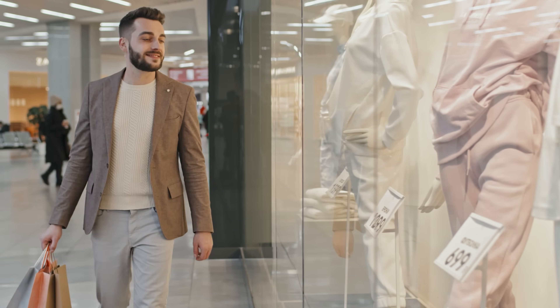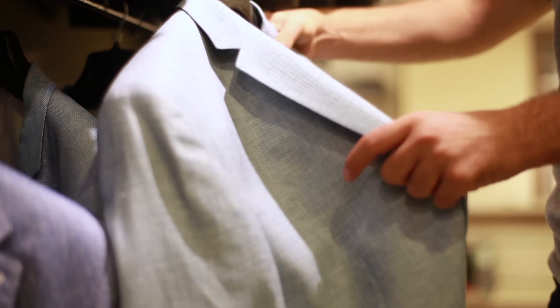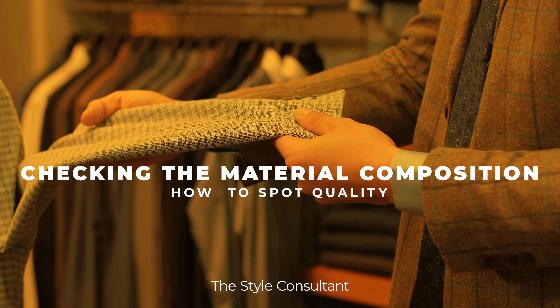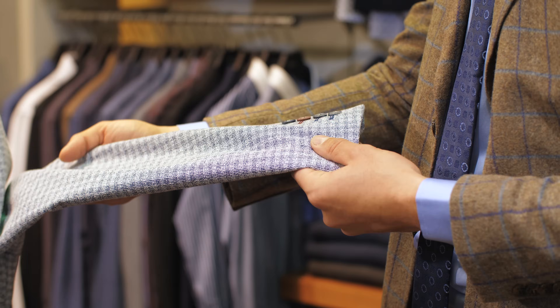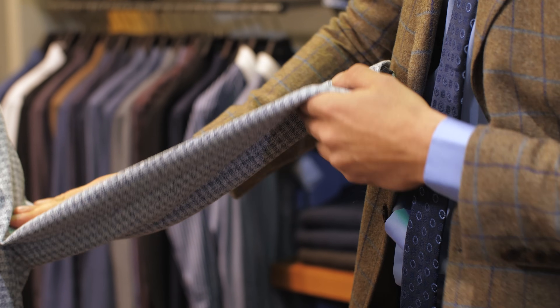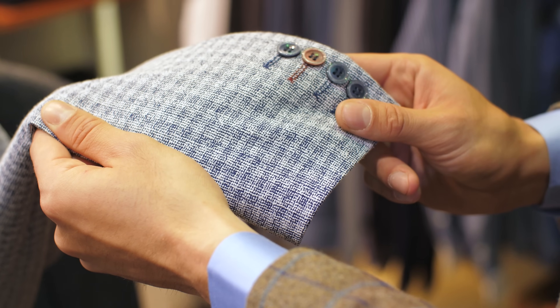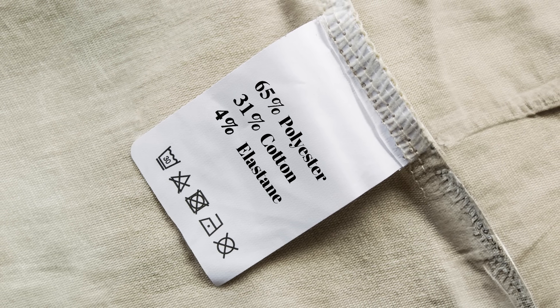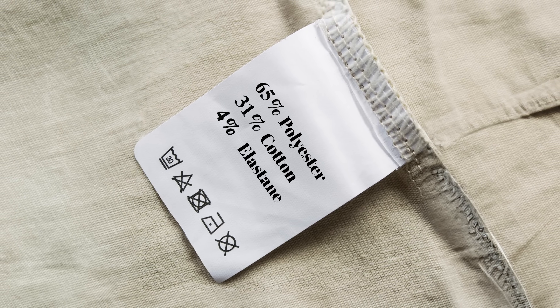Let's pretend you're in a branch of a fashion store you trust and you take an item of clothing off the shelf that you like. You pick it up and examine the garment. Step one: checking the material composition. An item has a great touch — it feels high quality, delicate and soft — and you might think, what feels high quality must also be high quality, right? To answer this question we have to look at the material composition, which we find on the small tag on the inside of each item. This only helps if you can decode the hieroglyphics. We first divide them into two main categories.